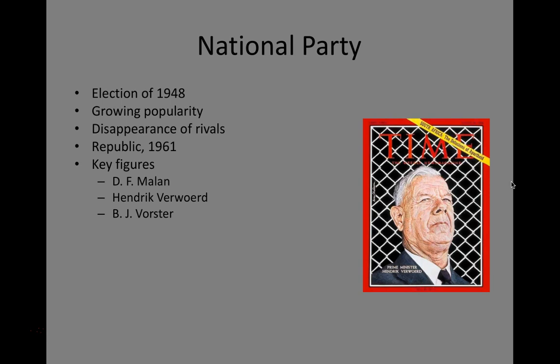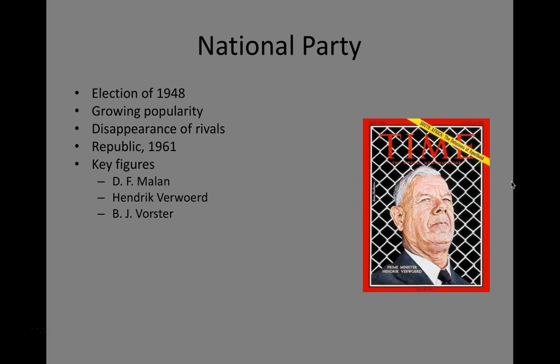The third figure here is B.J. Vorster, Balthazar Johannes Vorster, who in the 1930s was one of the founding leaders of the Ossewabrandwag, the Oxwagon Sentinel. It was a kind of paramilitary organization of the National Party arising out of the centenary celebration of the Great Trek and all of that, right? He was arrested during the war and actually interned because he was accused of sabotage against the South African government. But with the rise of Malan and the victory of the National Party, he was swept into power as well and held a variety of cabinet positions. Now, when Verwoerd was assassinated in 1966, he became the prime minister and remained that until he was forced to step down due to corruption charges in 1978.